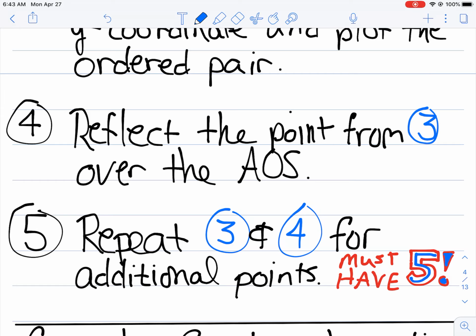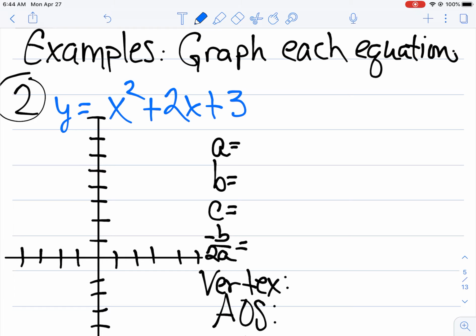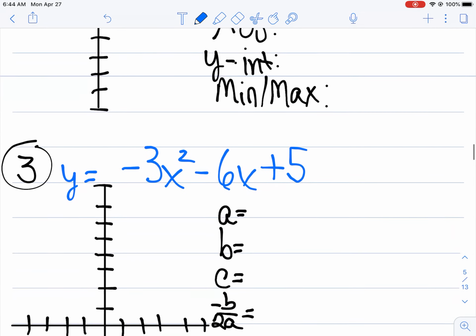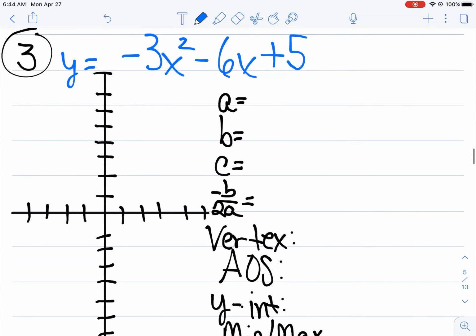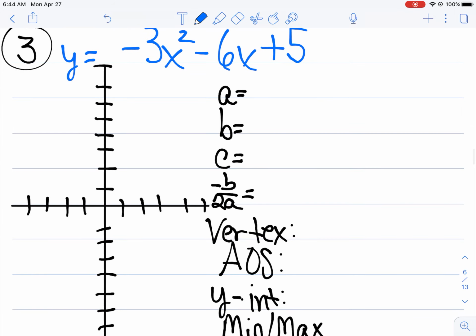Okay, and that's how we're going to graph a quadratic equation. Now, I have 3 examples after here. I'm going to actually skip example 2, let you do that one on your own. You can check the answer key online, on Canvas, if you want to figure out the answer to that one. 3 and 4 have some unique things happening with them, so I want to go over some things that you might encounter when you graph on your own, so then you'd be prepared for those unique circumstances, okay?